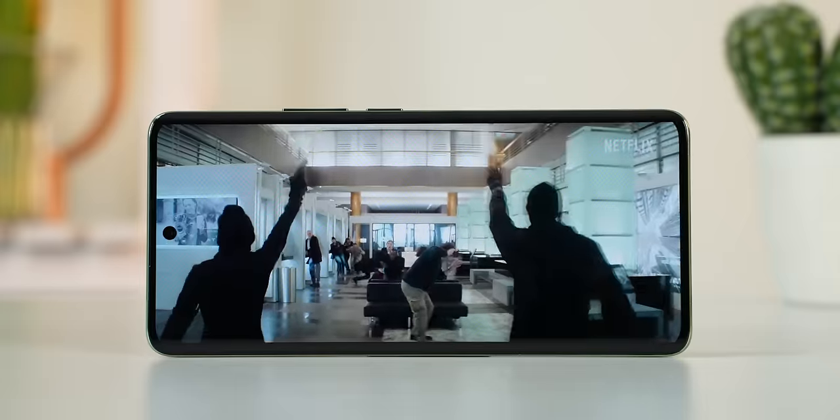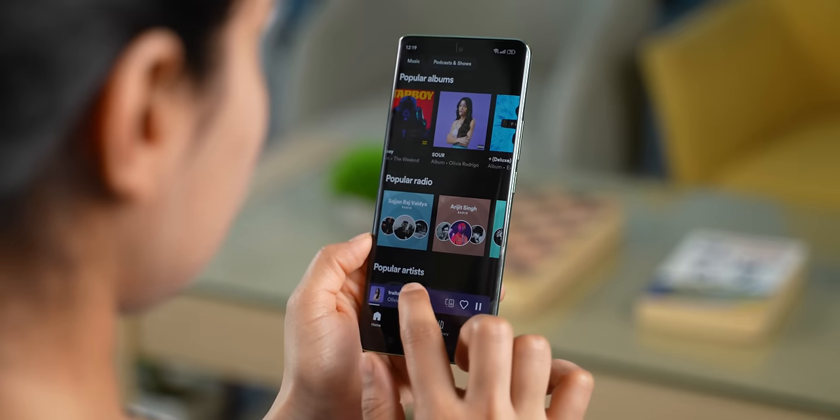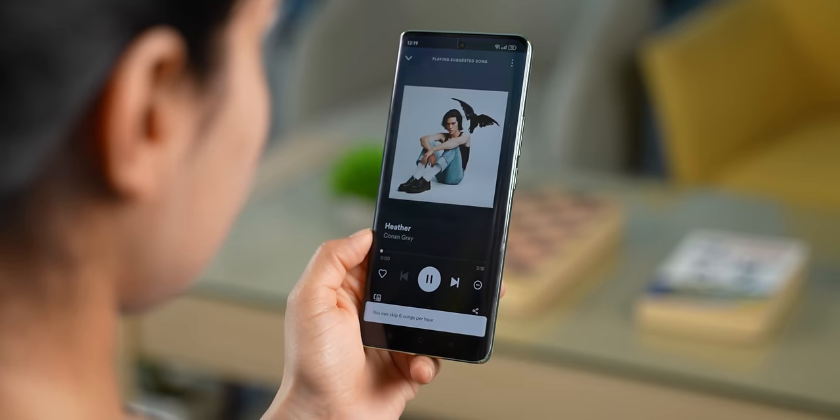The output comes off a bit sharp at times, especially while listening to pop songs, but there is no distortion in the highest volumes and it can get pretty loud. Overall, I've had a great time watching my favorite series and listening to songs on Spotify on the Realme 11 Pro Plus. Okay, now comes the part where I think Realme could have done better.